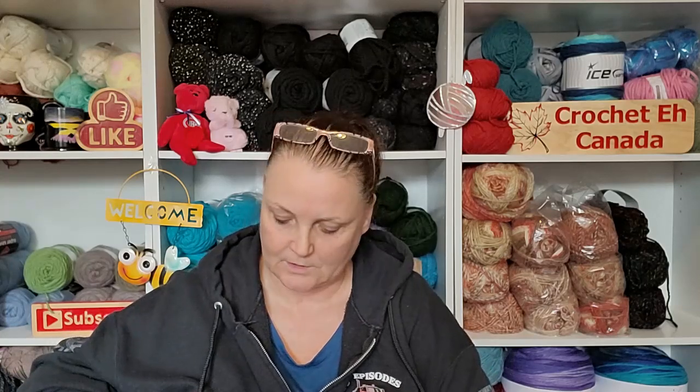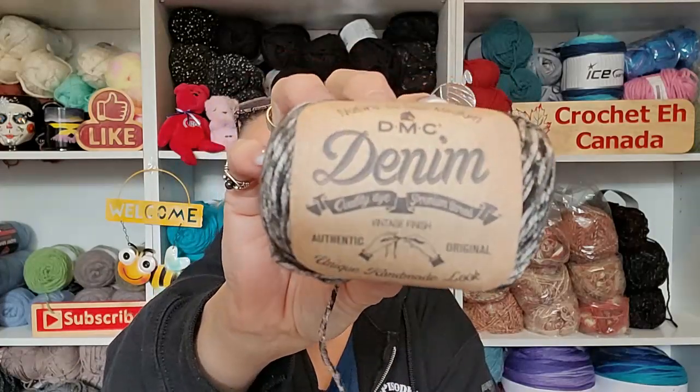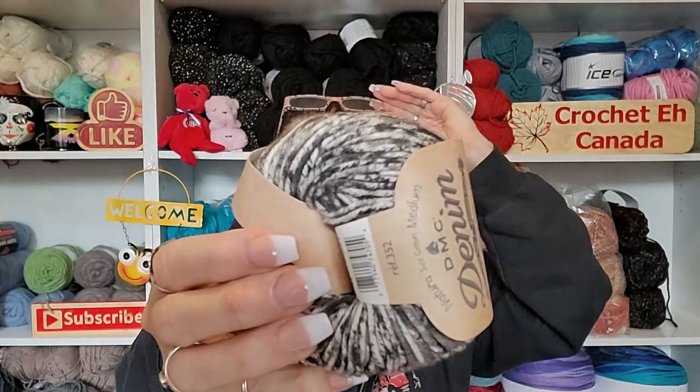Remember I had my one Hirschner's order and I got that denim yarn — that cotton denim yarn. Well, I had to get some more. I had to get it in different colors, just because I'm not a cotton person, I don't like cotton. But this cotton I really, really enjoyed. So I got ten in a pack. And this is what it looks like — look at that. I love anything heathered or speckled like that.